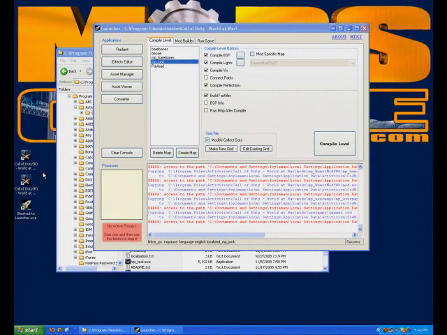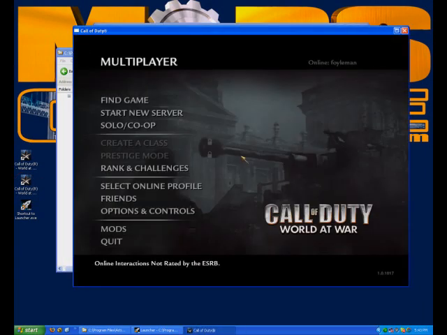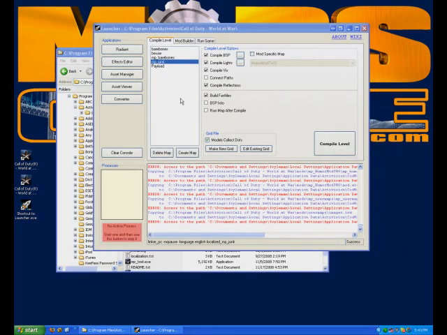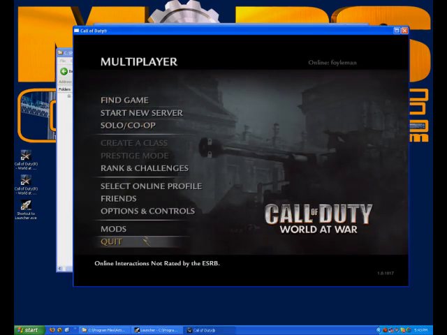All right, with the map compiled, we can now load it up into the multiplayer game. So I'm going to locate and start up the multiplayer game, not the single-player game, because we just made a multiplayer map. And in order to find the map to play, I have to actually select mods, MP user maps. Otherwise, it won't actually find the map that you need. So we have to load up this kind of mod. Actually, I find it kind of annoying that you have to do that.